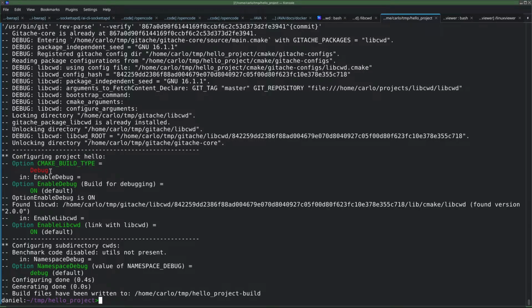The build type is set to debug, and enable debug is on by default. libcwd is found here, version 2. And because we can, we also turn on by default that we are going to use libcwd. It tells us what the namespace debug is that we are going to use, which is this thing. You can override that, but that is described in the libcwd reference manual, so I won't go into that. The default debug is fine.